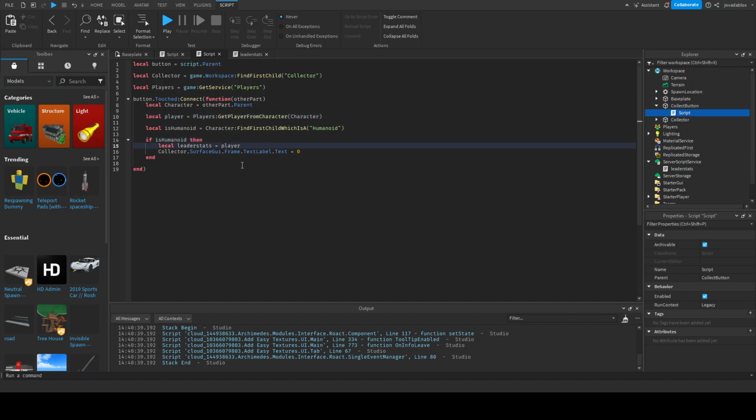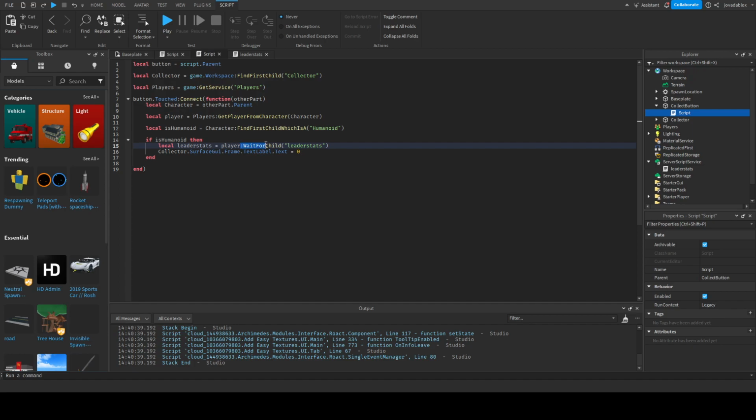We're going to say player.leaderstats, or actually we're going to say WaitForChild or FindFirstChild, but I'm going to say WaitForChild, just because sometimes it might load slower for you, sometimes it might load quicker. And although sometimes this might work like player.leaderstats, it's better to go with WaitForChild just to be safe.